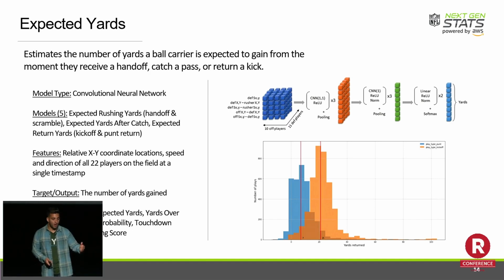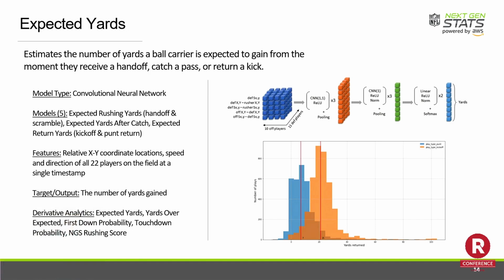As you can see, the architecture we used was a convolutional neural network, and we use a technique called pooling, where you take the XY, the speed, direction, and you create a matrix of every player relative to every other player on the field. And this architecture was actually created by the Big Data Bowl winners in 2019 when they won the expected rushing yards competition. And they were 2 Austrian data scientists who had the thought of how can we simplify this problem? A dot has to get from here to there with a lot of things in the way.